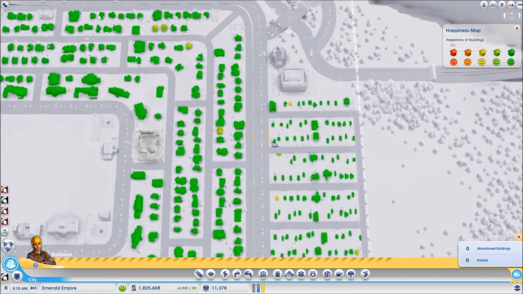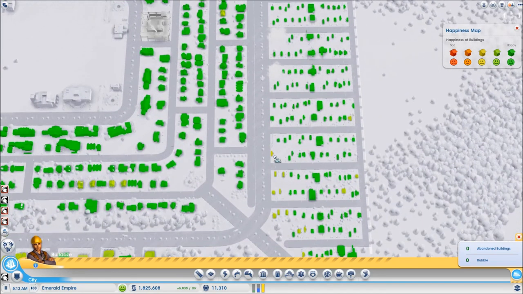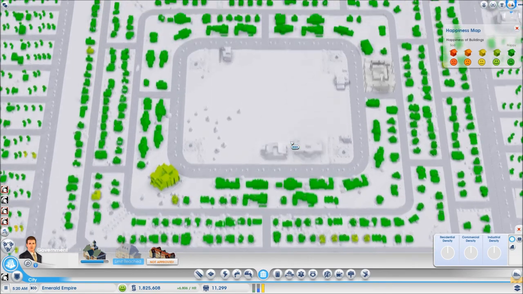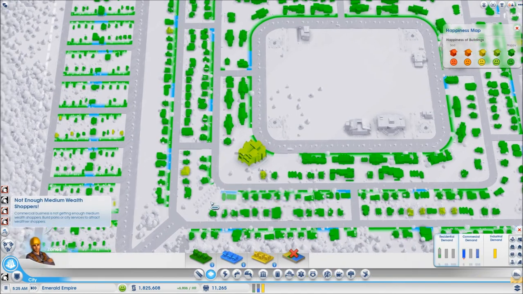Now, an easy way to keep your disgruntled sims away from your city is to simply bulldoze their homes and send them off packing. You can use this happiness map to see which sims are not happy and just bulldoze their homes and wait for new sims to move in.